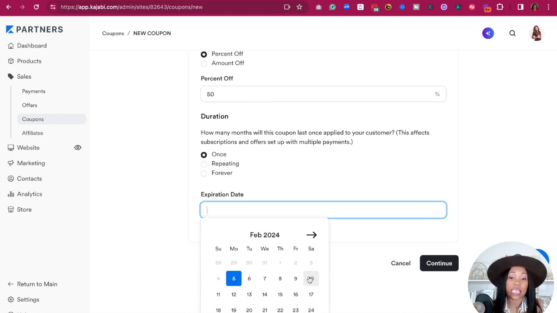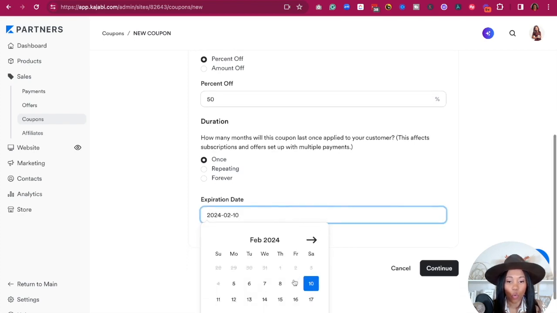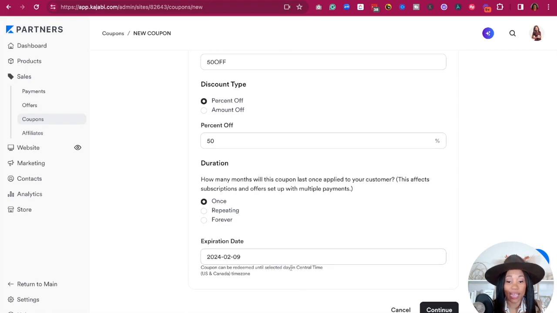Now we need to have the same expiration date that we had for our countdown timer. So we're going to put this time, or we can do Friday the 9th, and it's going to end at the end of day at 11:59, and it's going to cut off. So that 1 minute extra on the timer is not going to be available. So I'll let you choose what you think works best, but I'm going to select the 9th because it's only going to cut off 1 minute, because we're going to tell our audience it ends at 11:59 instead of 12 a.m. Okay. So we're going to go ahead and hit continue.